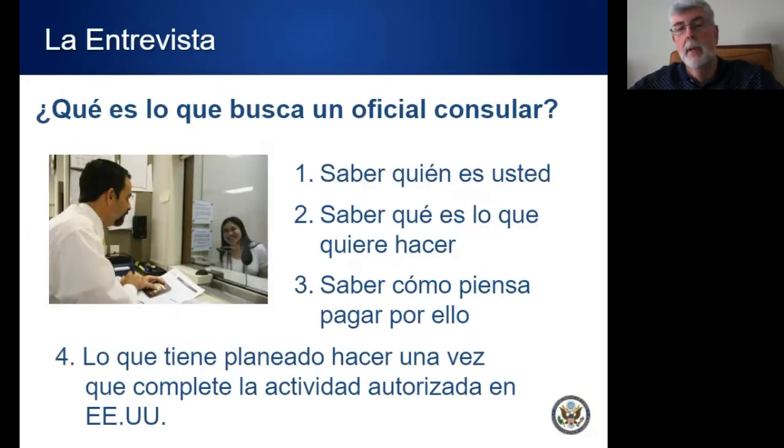Now, to talk a little bit about the interview, what is the interview? During the interview, well, first of all, let me explain a little bit what happens when you come to the embassy. So when someone comes to the American Embassy to apply for a visa, first you will have to go through a security screening. It is pretty similar to what you would do going to an airport to board a flight. So you should think in those terms.